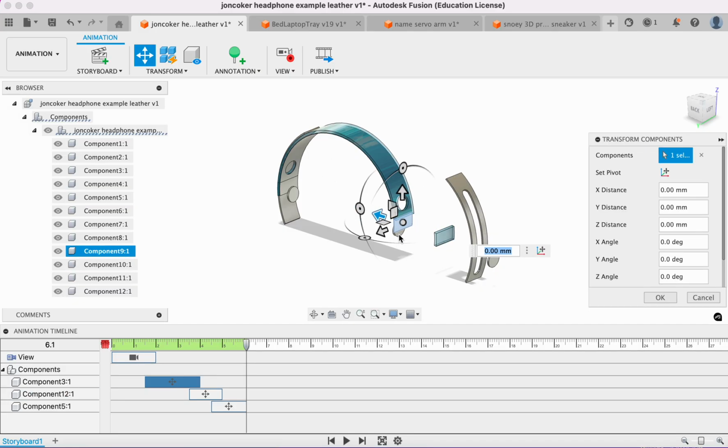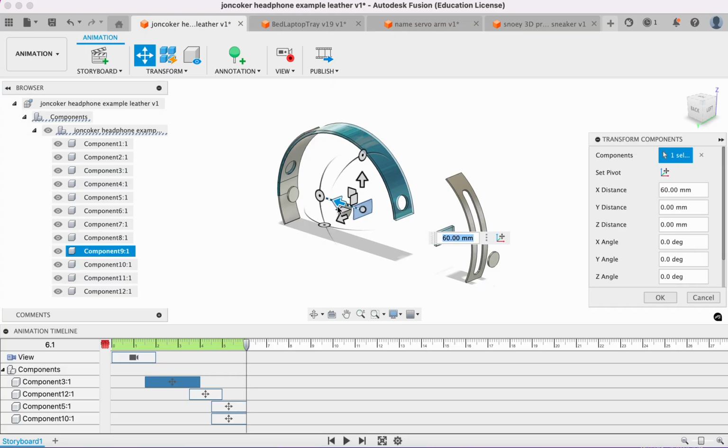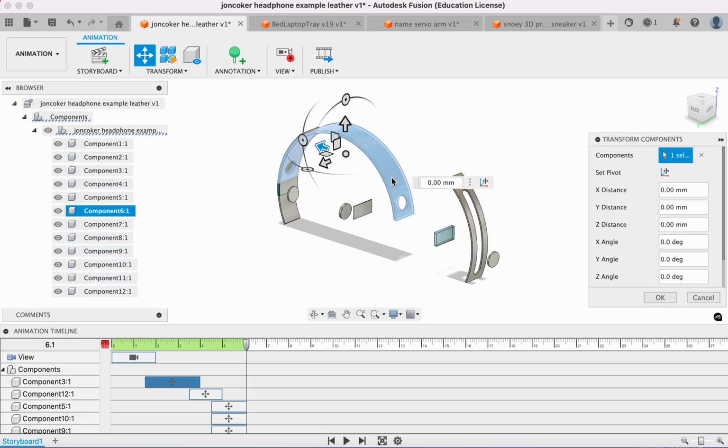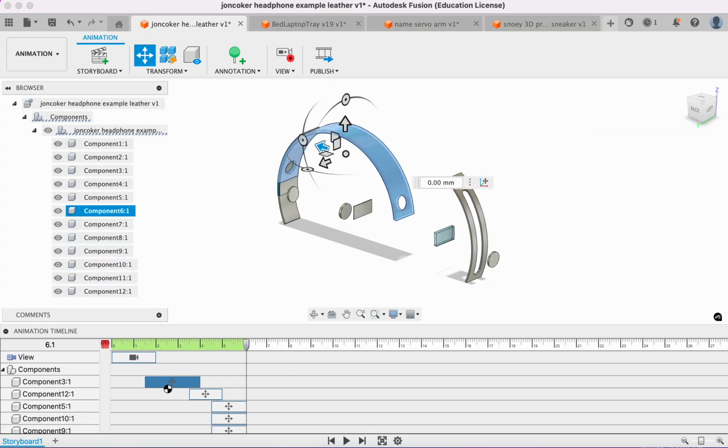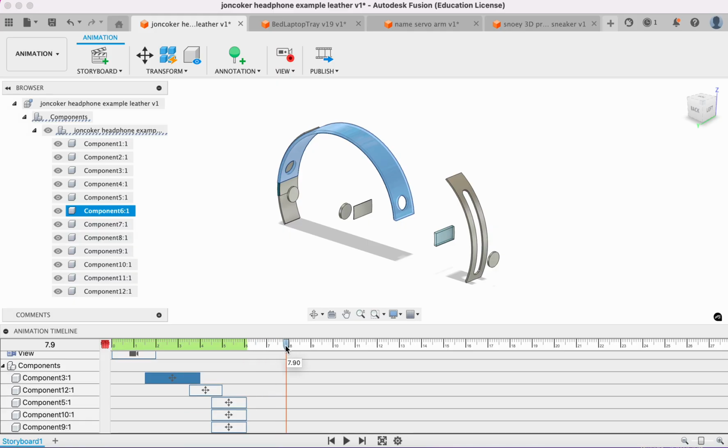Maybe for this one, I want this little piece to be dragged out like that. This one, I want this piece dragged out like that. And that should probably be okay. Notice it created a whole lot of component timelines. So I'm going to want to cascade these. That's just when you line them up so they have a little bit of time to kind of like work. Now, I'm going to move this out because I need to rotate in order to see the next parts. Actually, I'm going to dial that in a little bit.